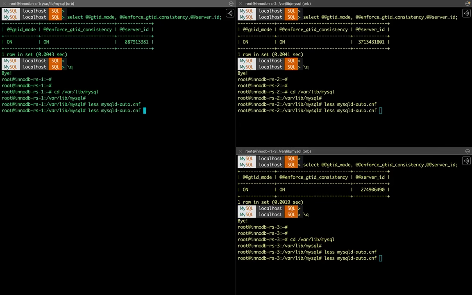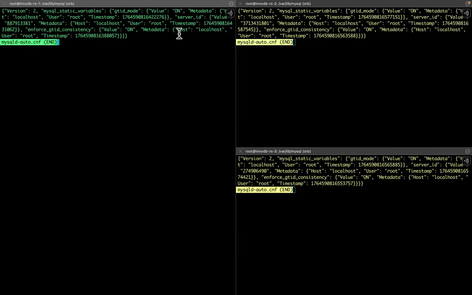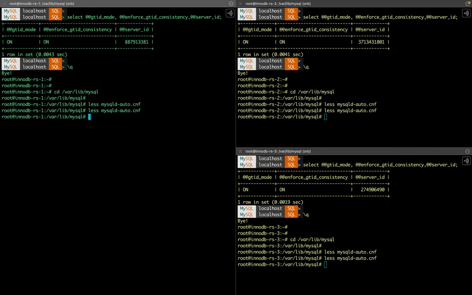So whenever you restart the MySQL service, it will read your my.cnf as well as your mysqld-auto.cnf inside your data directory, and it will apply all these parameters. So in this case you will never lose your values for those parameters. I also have one more video on my channel explaining this persist, how to remove, how to add all these things. You can take a look at it.